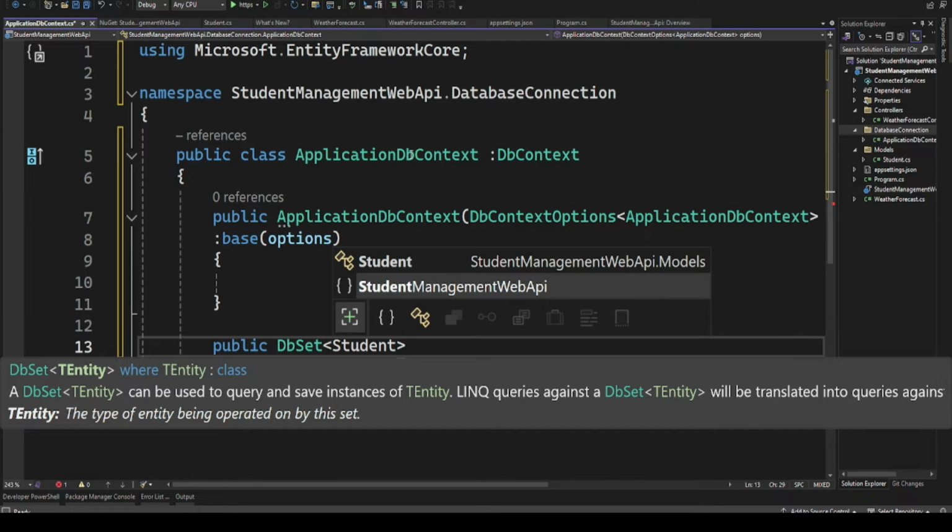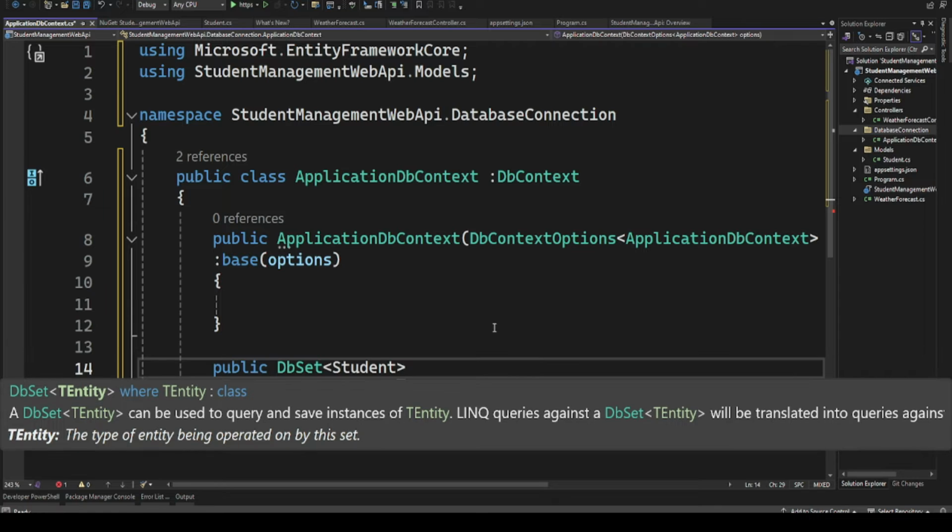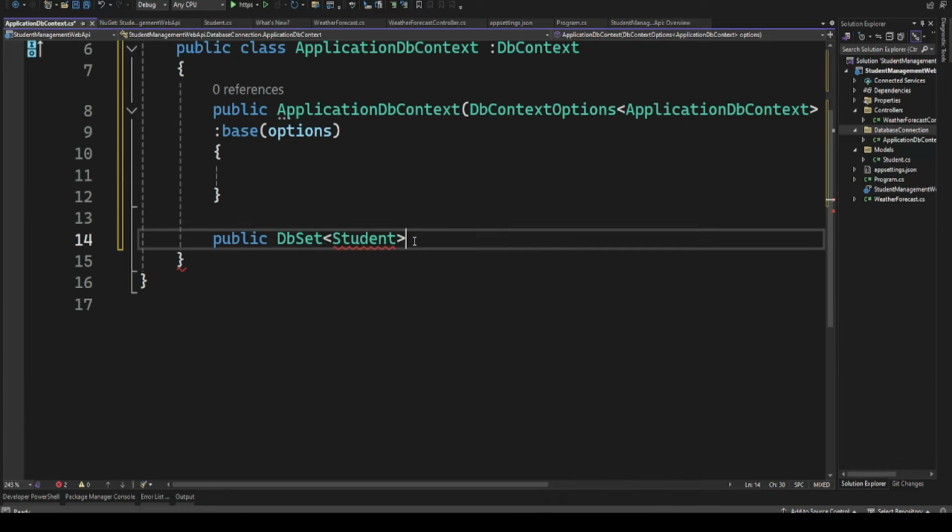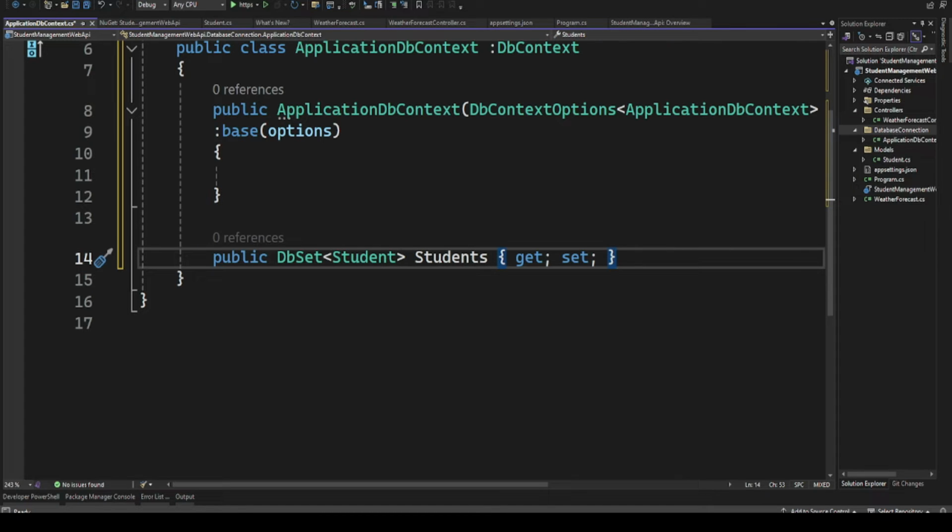I'll use Student, and I'll give it the name Students. That is how my table will be named. In the language of Entity Framework, an entity set generally aligns with a database table, and an entity corresponds to an individual row within that table. So we've done a DbSet, then Students, and this will be our table name.